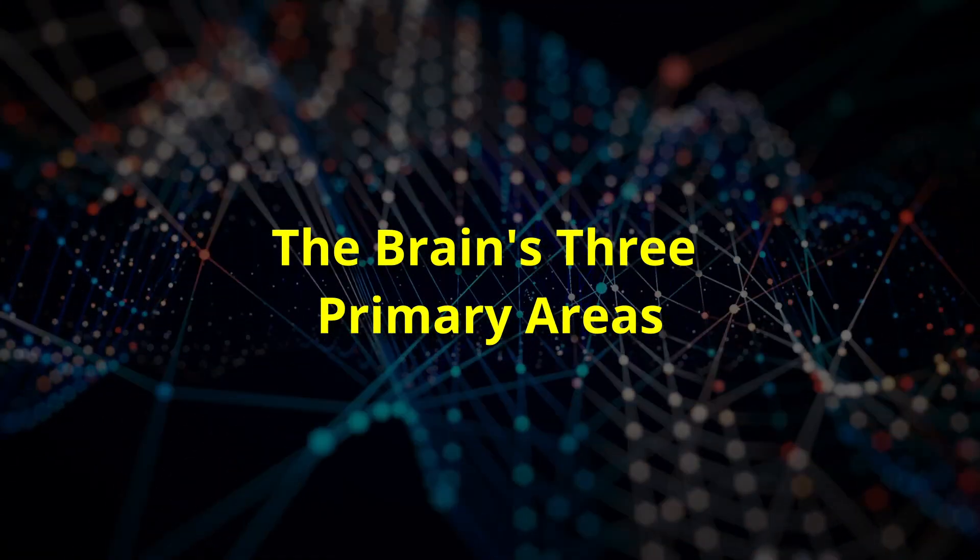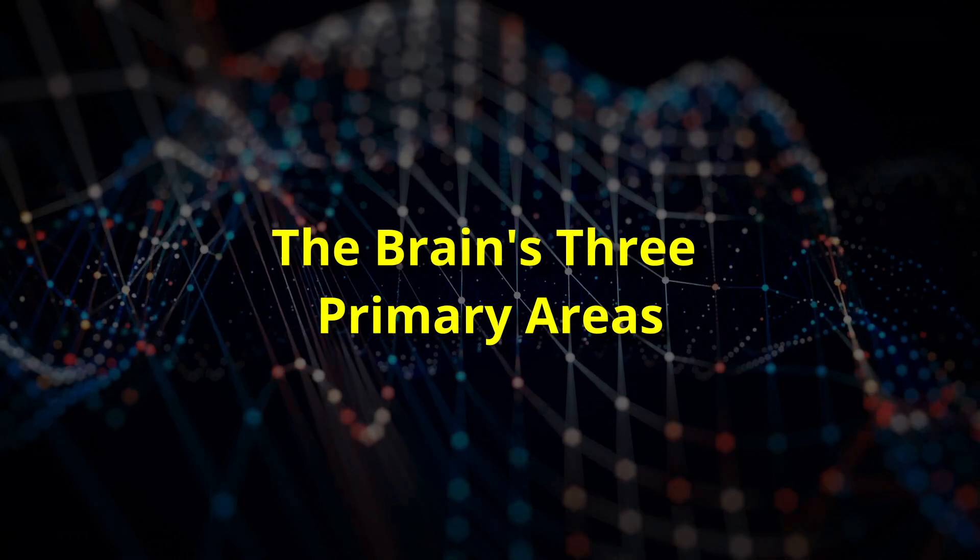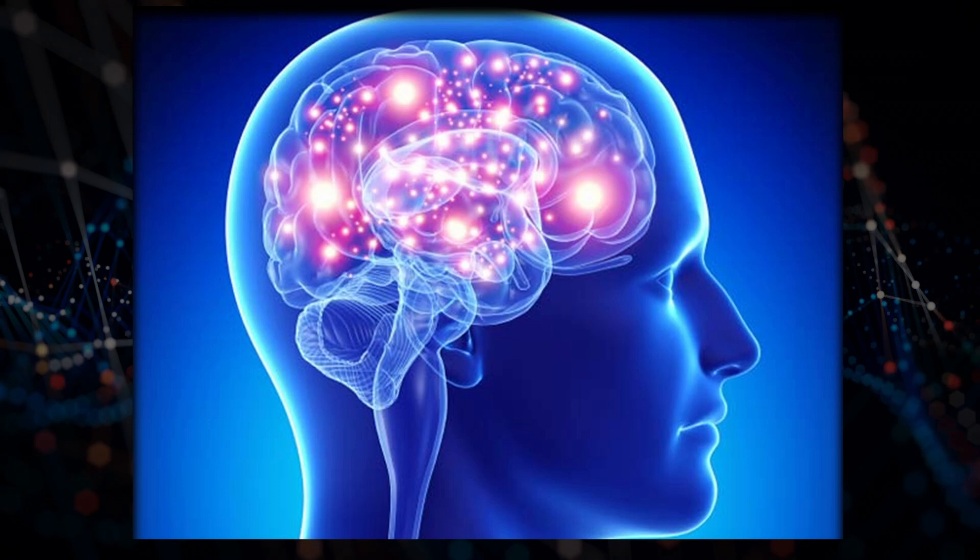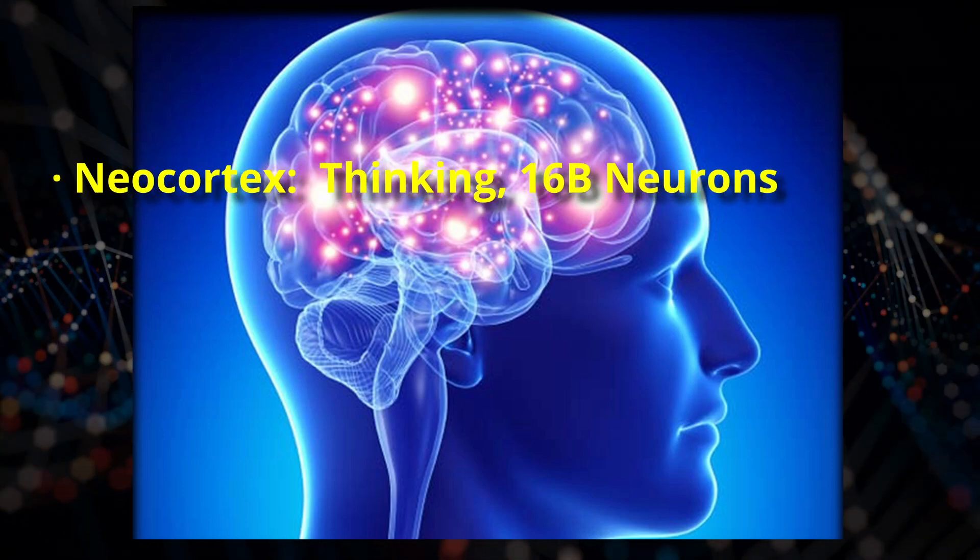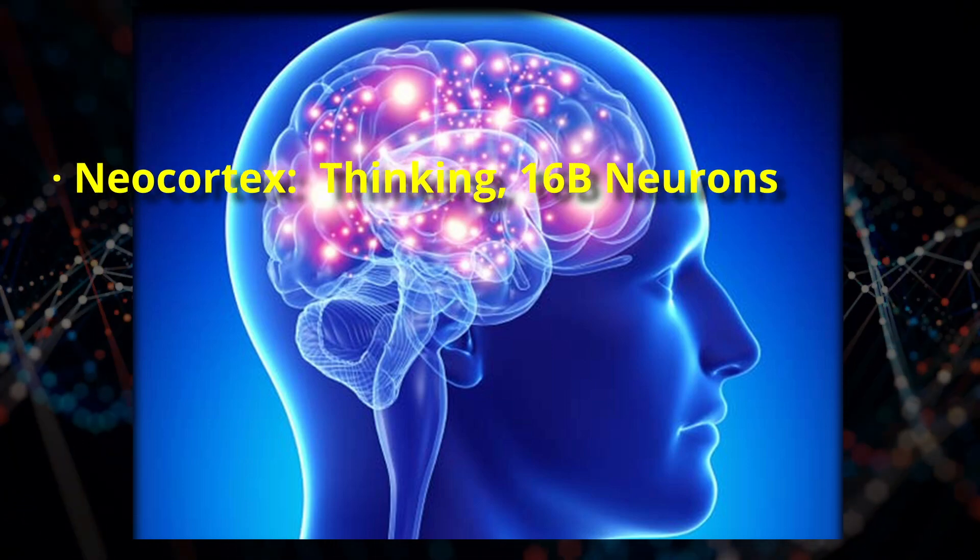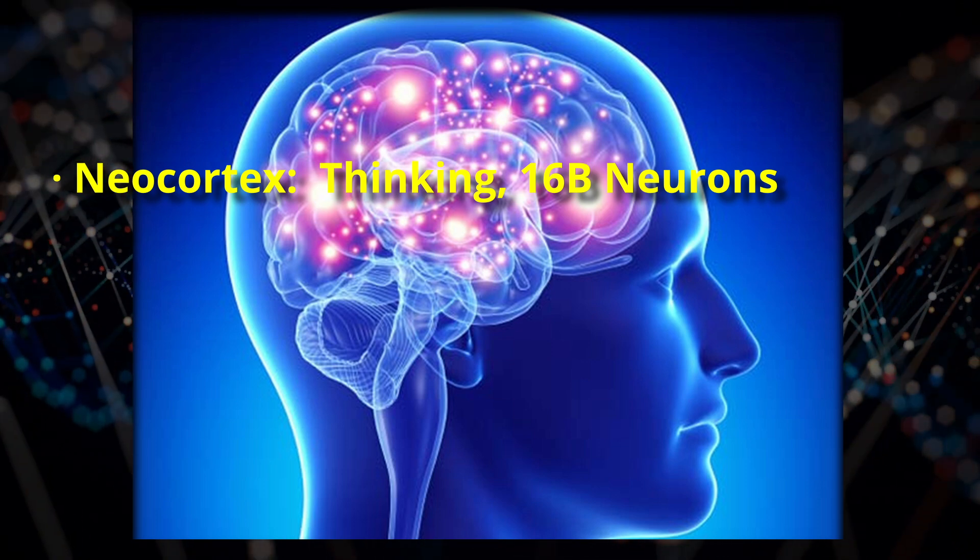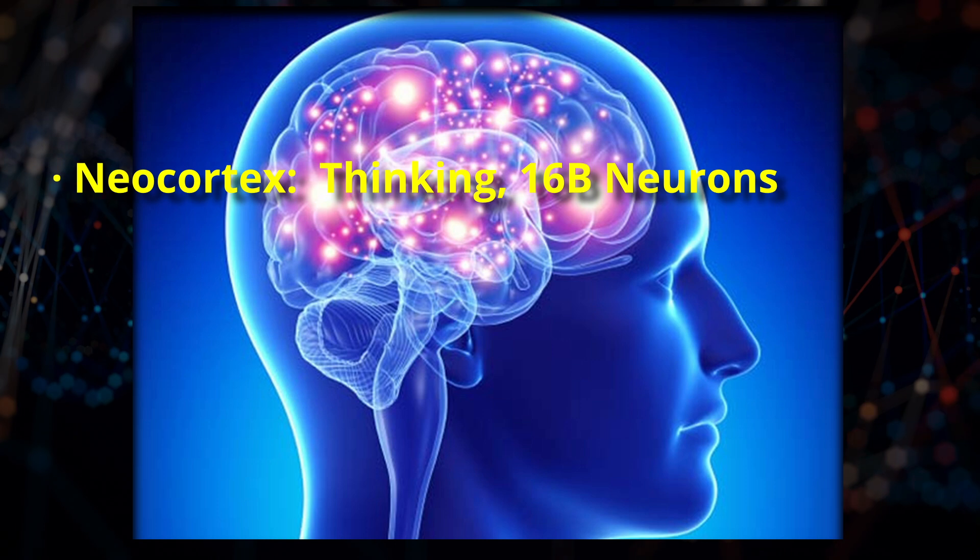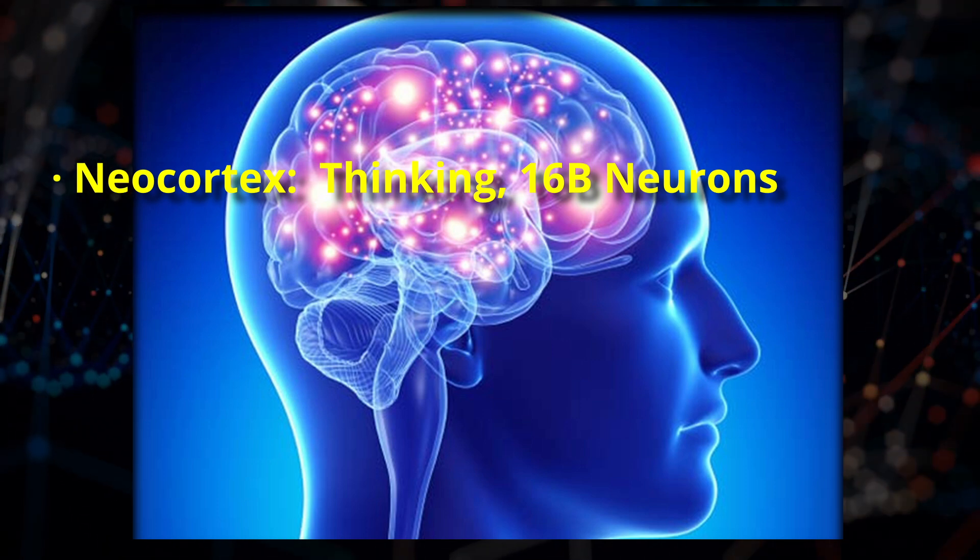In the next video I'll demonstrate a more difficult problem you've already programmed your brain to solve which uses even more complex CPU capabilities which truly astonished me when I realized what your brain was doing. To understand how your brain accomplishes tasks like walking or singing we need just a little background on the brain's three major components. The neocortex is responsible for interpreting sensory input, thinking, decision making, and planning. It contains about 16 billion neurons which make up roughly 18 percent of the neurons in your brain.